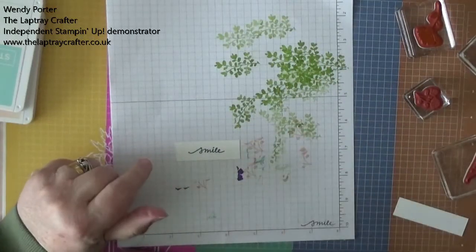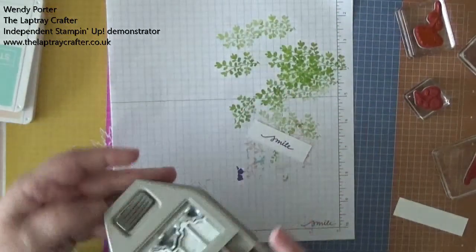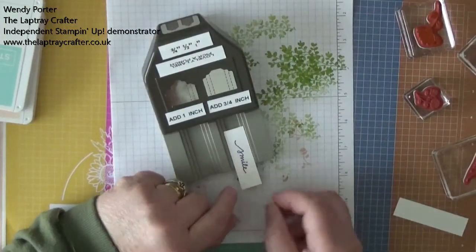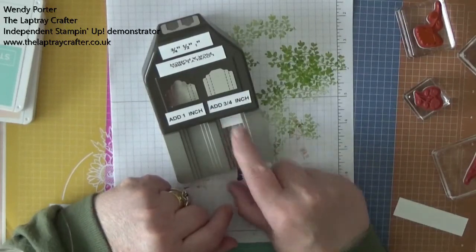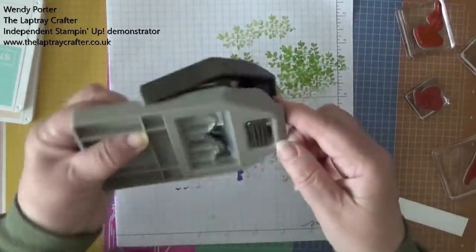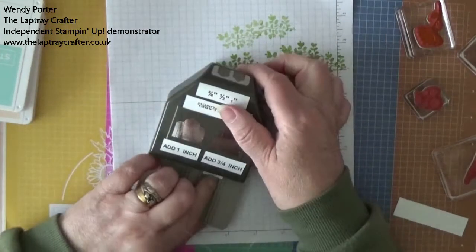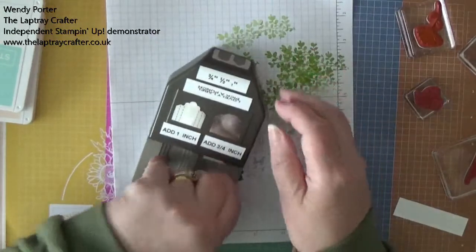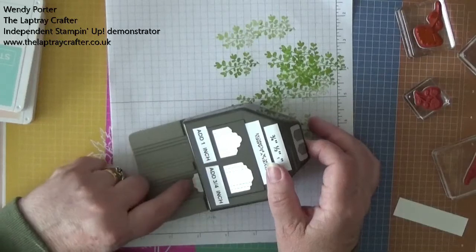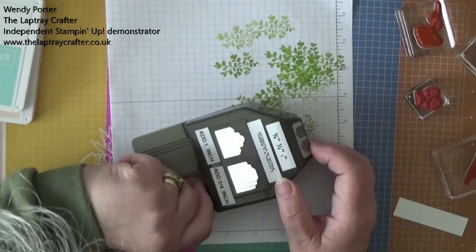And I think I'm going to, oh no, let me punch it first, because if I stamp something I might not see it. So this time I'm going to use this edge here. I'm just going to push that in, and you see, because I cut it to 3/4, it just fits in there nicely. If I turn it around, you can see how it goes right up to the edge there. I'm just making sure that goes down. Pop that in there. Now I've got to be careful here, because I cut it short.